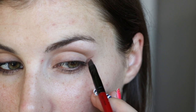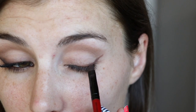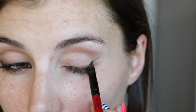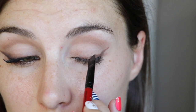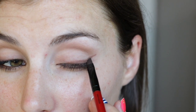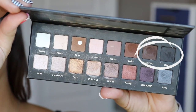What I really wanted to do was build layers of shadow, starting with the lightest in this wing to create a nice smoky base for me to then layer deeper, more dramatic shadows on top of. So I'm taking Sable here and creating a rough outline of what I would like my wing to be. Now as you're going in and applying this shade, don't worry about being too precise. This is, after all, a smoky winged liner look, and so it gives you a little bit of room to fudge here and there. Plus we're going to take a makeup wipe and clean it up later, so just get your rough outline on, and then we'll move on to the deeper shades.